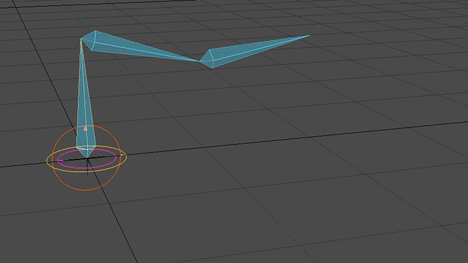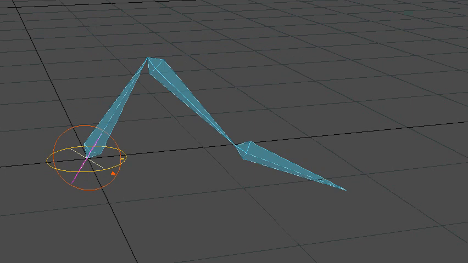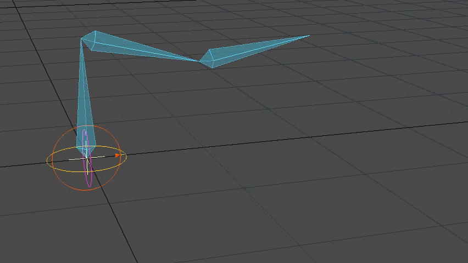So the only thing with a normal rotation is the null object, because it's parented to the world and it is in the same orientation as the world. I didn't rotate it or anything like that, because you can see how the axes move around as I rotate, and as I rotate them in certain directions, you got two axes going in the same direction, which is what we call gimbal lock. So let's put him back. Oh, I got auto key on. Let's put him back manually then. Okay.